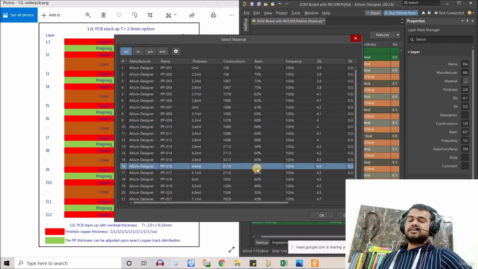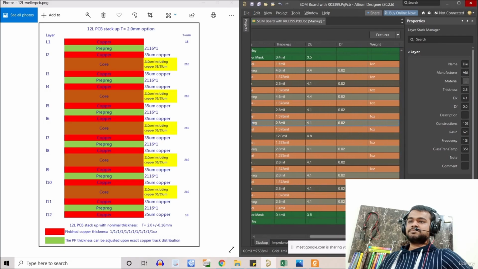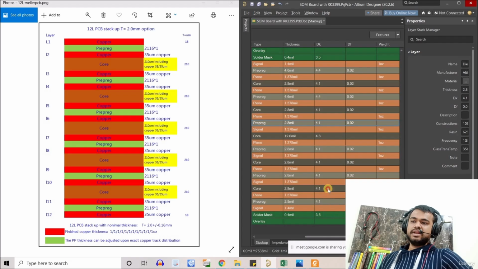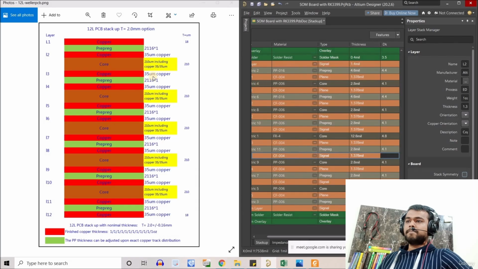If you want to add something which is not in the library, right? For that, Altium has everything exposed here, so you can put all the properties of the material manually. So you can edit anything here, right? So you can do it manually as well. That we're going to do for core, because for core they didn't mention some standard. They've just given the thickness of core, which includes the copper, which is this one, right? So including copper, the total width is 210 micro mm.